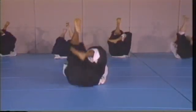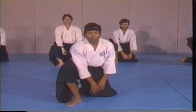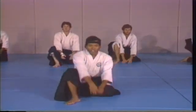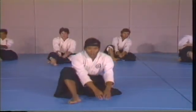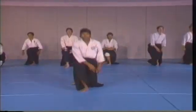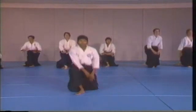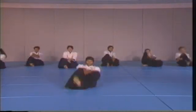You must learn how to roll and fall on each side, because in a confrontation you never know which way you might be thrown. Roll, stand up, drop and roll.